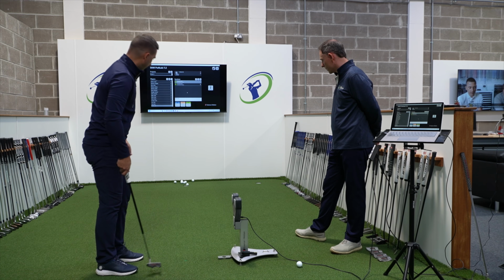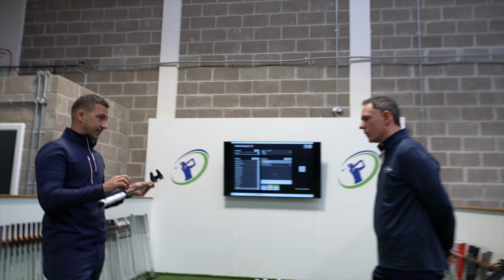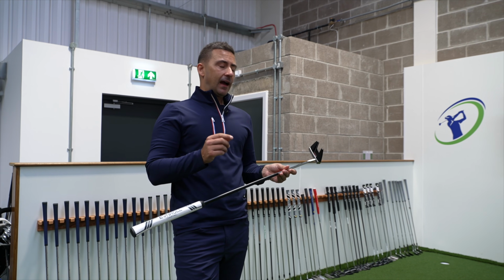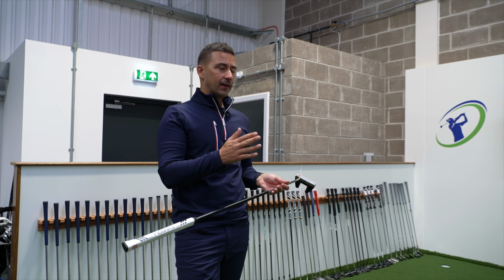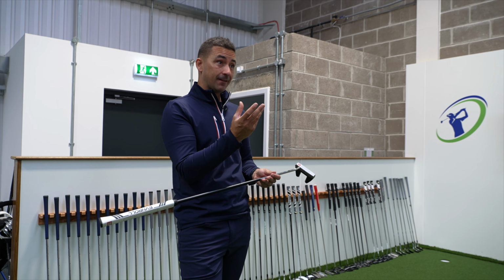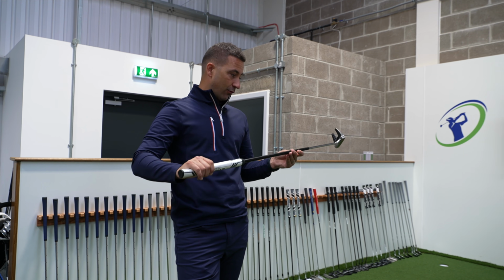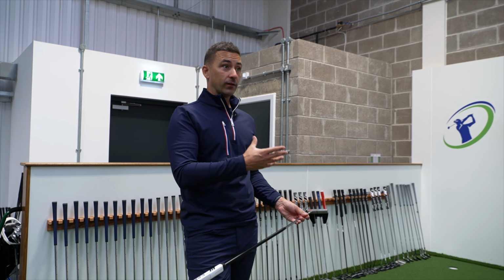There's even a little bit of preference being built up already. So, BGT shaft, quite a lot stiffer than that MMT. Does it feel stiffer now? It feels a lot stiffer, and it feels better, to be honest. Like that MMT felt quite soft. Right. And I think when I'm hitting those in the toe as well, I'm feeling the torque of a miss deflection. Yeah, I really do. So, I think this is something that already, having hit a few putts there, I really don't feel. Every putt has felt like a well-struck putt.